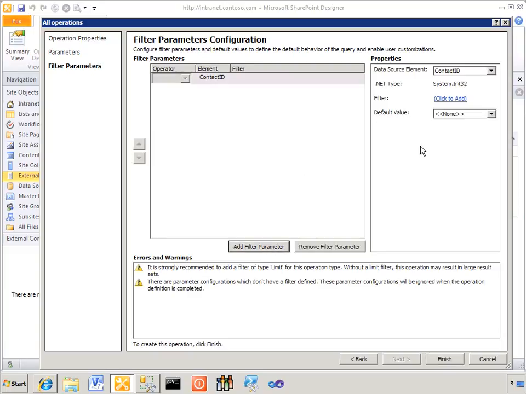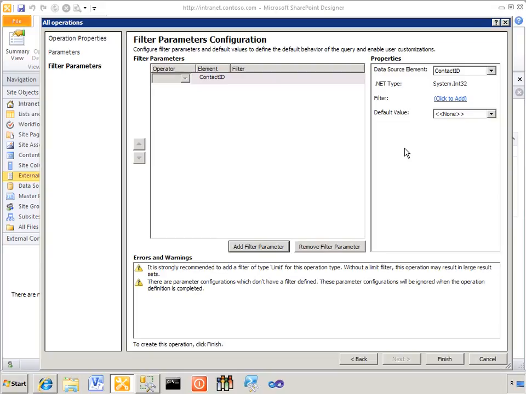So we do have throttling in BCS. If I were to just attempt to do this without a filter, we would attempt to pull back every row of data in that table, and by default the throttle is set to 1,000. It's not going to allow that to happen. So the way you can get around that is to set a filter. You filter and grab the data that you specifically want, or you could use PowerShell and up your threshold or your throttling.